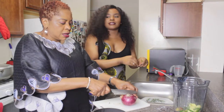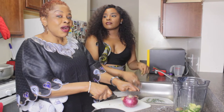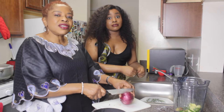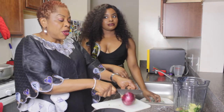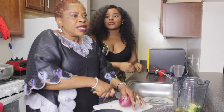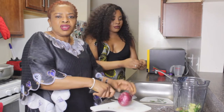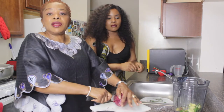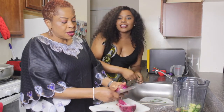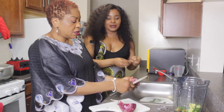So on average, how long does it take to make Achu? Normally, I don't want to say 2 hours, it's probably 4 hours. I think, no, 2 hours. And this is going to be the easiest because we've already pre-boiled the meat. I pre-boiled the meat 2 days ago. It took me 45 minutes. I just took my time, slow cooked it. I didn't use a slow cooker, but it's okay to use one if you want to. I'm old fashioned, you're new fashioned.